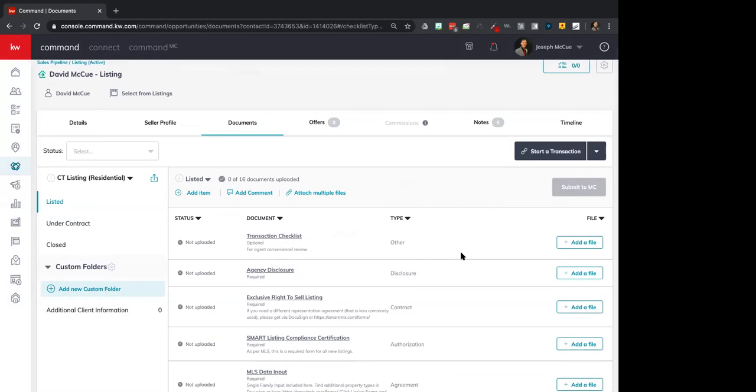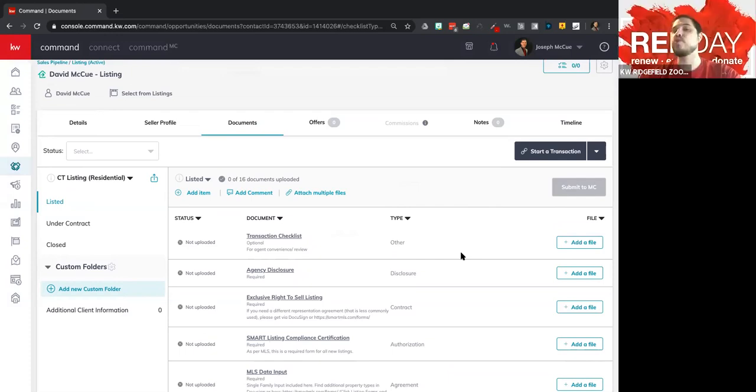So my understanding, and you will have to talk to .loop support on this, is you will still have access to all your old .loop documents. They're not just going to disappear, but you may only have read only access. So if you need to do new files, you're going to have to do them in DocuSign, but all old files you'll still have access to. You're going to have time to download them and upload them again, but if you want to create anything new, you're not going to be able to do that in .loop.